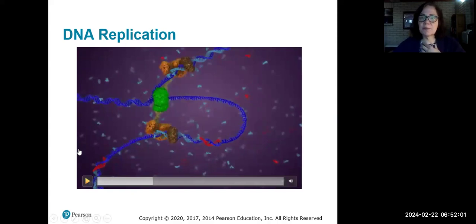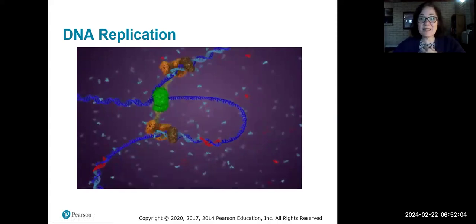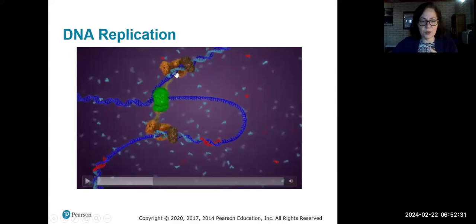DNA polymerase. So the ASE part tells you it's an enzyme, and the part that comes before the ASE is the name. It's telling you what the job is. So DNA polymerase is an enzyme that makes DNA polymer. And there are a few different kinds of DNA polymerases. There are different ones that do slightly different jobs from each other, even within the same cell. The ones we're interested in right now are these orange ones.